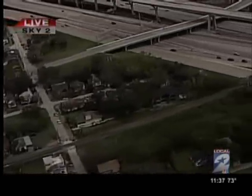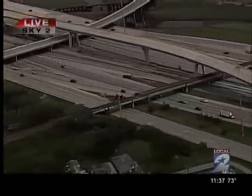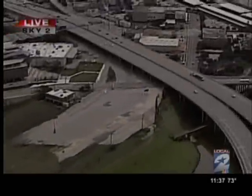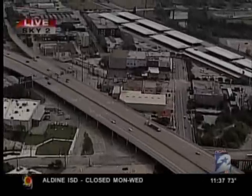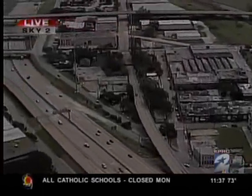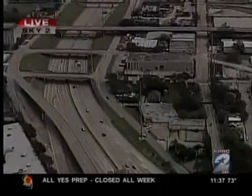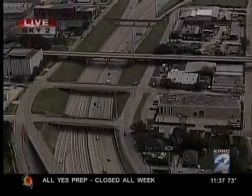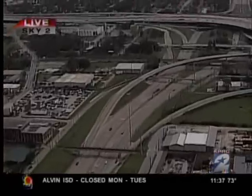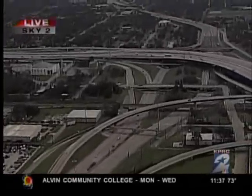Not looking at too much wind damage. In terms of trees, a few trees down, you can almost wonder if on the north side of downtown, the buildings from downtown didn't protect this area a little bit. Good point. Yeah, you have to wonder about that. I hadn't thought about that, but certainly that could very well be the case. Working as a barrier in a sense to protect those areas north of downtown. That's an interesting point.